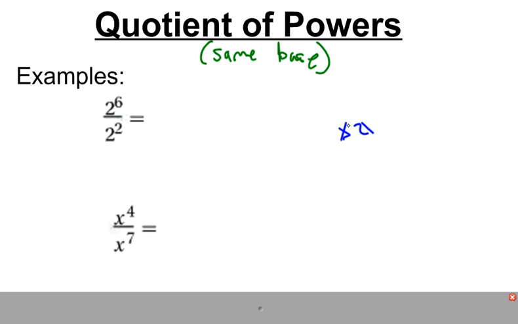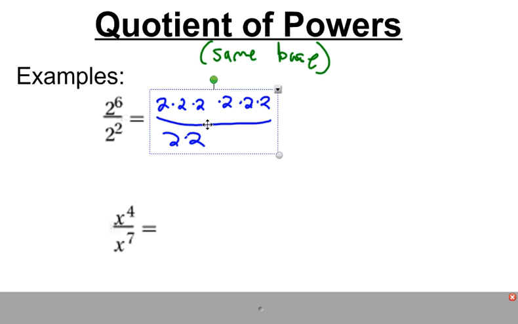All right, I'm going to erase that. All right, let's first start by writing it out. Use that rule of thumb. So this would be 2 times 2 times 2 times 2 times 2 times 2 over 2 times 2. All right? Now, if you look at this, think about what happens when you have 2 divided by 2. Like 2 over another 2. Well, they cancel each other out. You're dividing the same number, it's just going to become 1. So if I take 2 over 2, that's 1. So in other words, it's just gone.